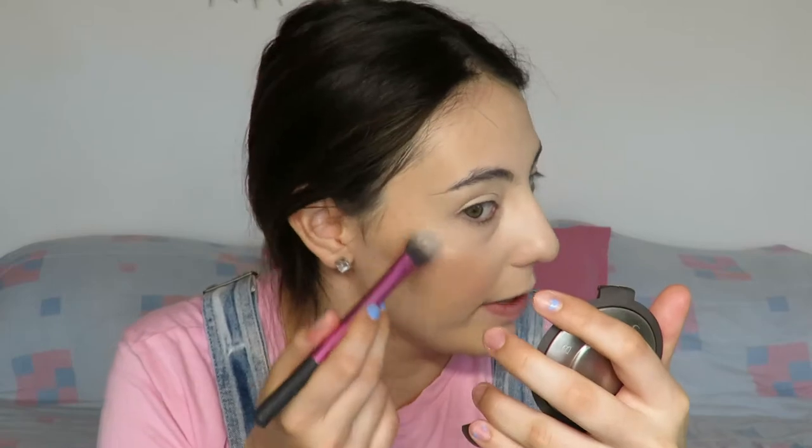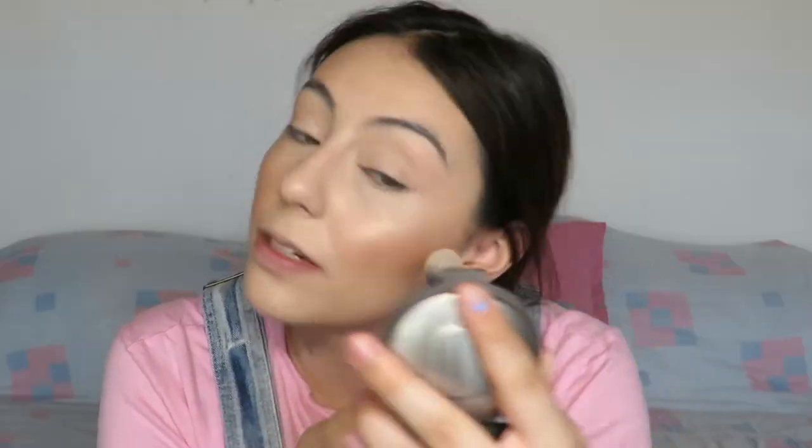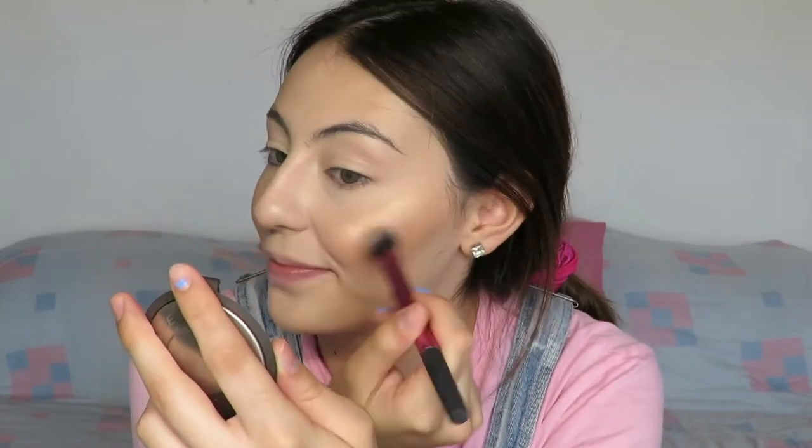For highlighter, I've been loving a combination of two. This is the Becca Shimmering Skin Perfector — the Jaclyn Hill collaboration Champagne Pop. I didn't normally use this because I wasn't a huge fan of it, but I've been loving it in conjunction with my other one and this Hush blush. I still put highlighter on the tops of my cheekbones because I like for them to shine when the sun hits them. I love combining it with the MAC Lightscapade Mineralize Skin Finish — topping the highlighter off with this one makes it kind of white-goldy but champagne-y.